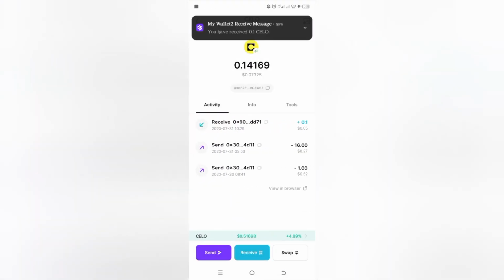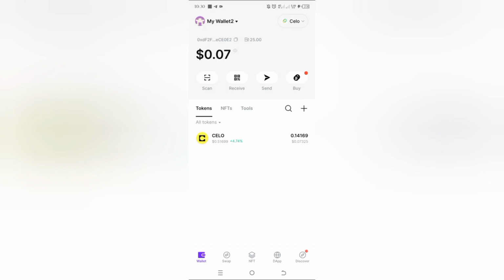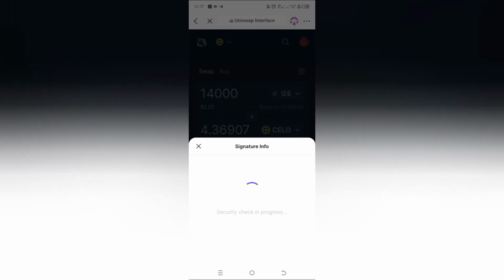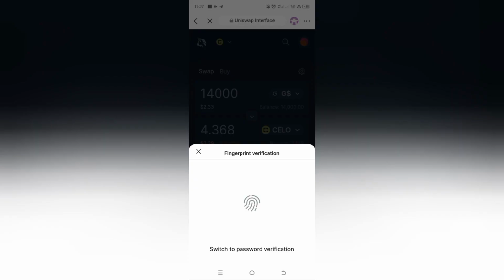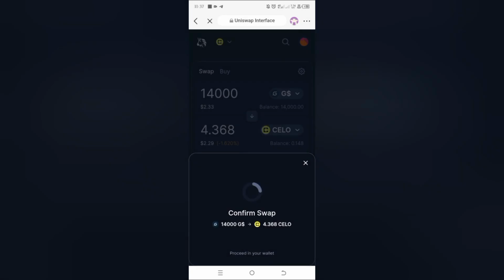Okay, now I've received it, and what I'm going to do is to go back to the verification page. I do not need to show that anymore. I just need to skip this process back to where we actually started. So now on this page, you're just going to verify, tap on confirm, verify your fingerprint, and now it shouldn't show failed anymore. Now it should be showing complete. Let's wait for this to actually load up. It takes about a few seconds, and once this should show complete now and not failed anymore.